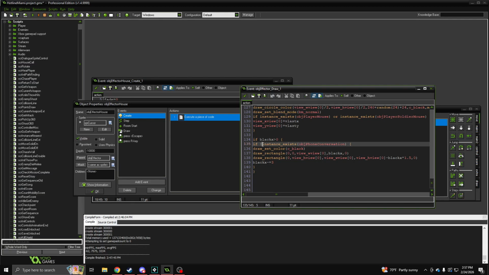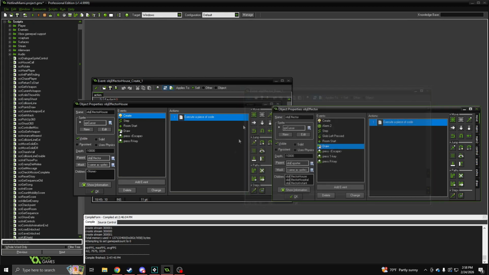What this is basically doing is checking if the player isn't in a cutscene before it runs the rest of this code, because this decrement stuff is used during combat to mess with black rectangles that are drawn on screen, but it'll break the dialogue boxes if we are in dialogue, so we don't want this. So we're basically just making sure that the player isn't in a cutscene before this runs.